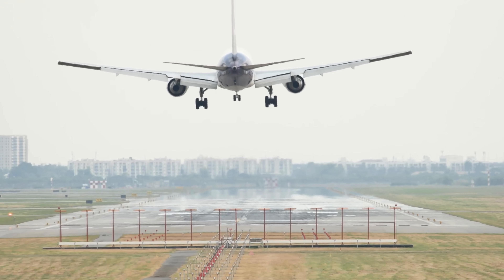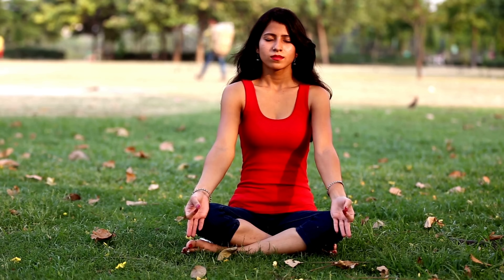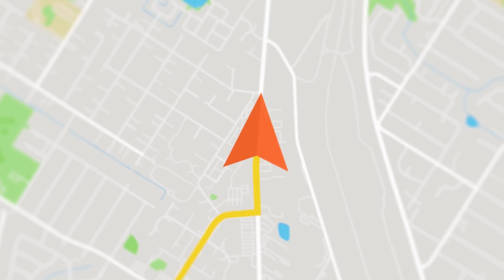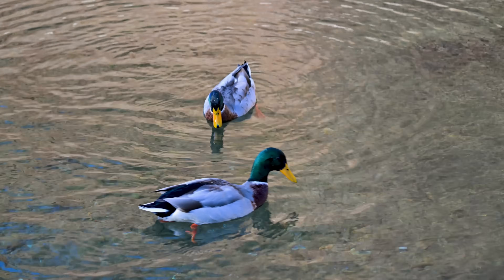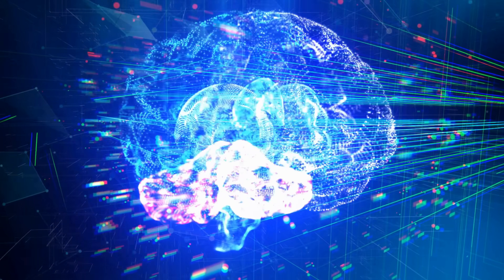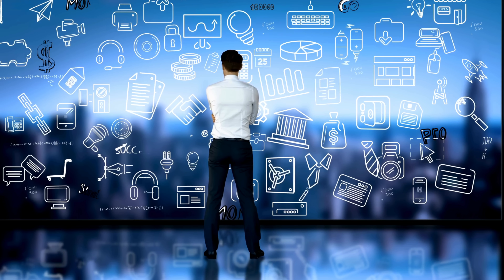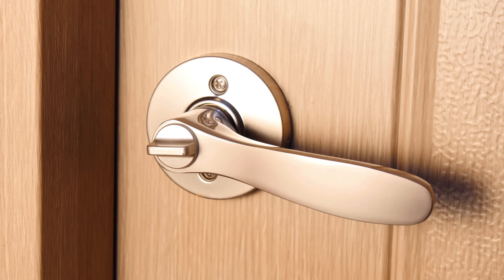If you've landed in the challenging situation of having an iPhone locked to its owner, take a deep breath and don't fret. We'll be discussing proven service options that can assist you in navigating this issue. For starters, there is the iUnlock app. This impressive tool is intelligent and user-friendly, making it an excellent solution for novices and tech-savvy users. The app has advanced features that make bypassing iPhone lock pretty straightforward.